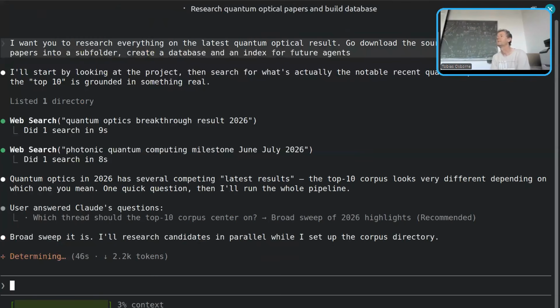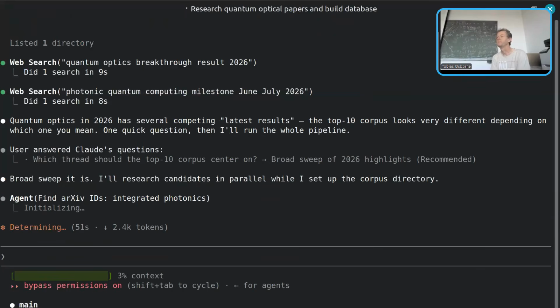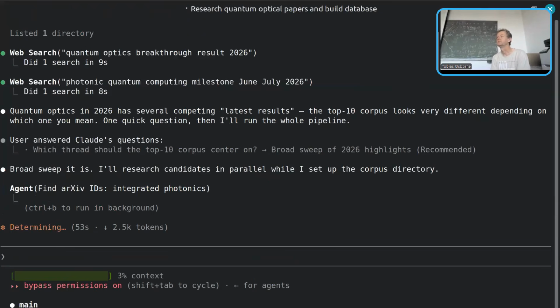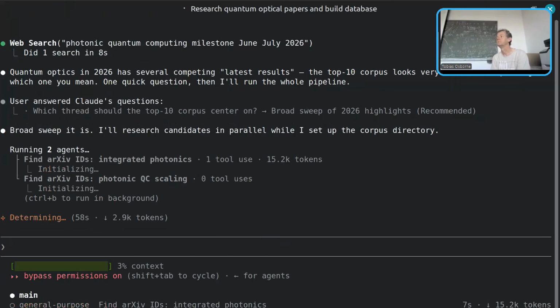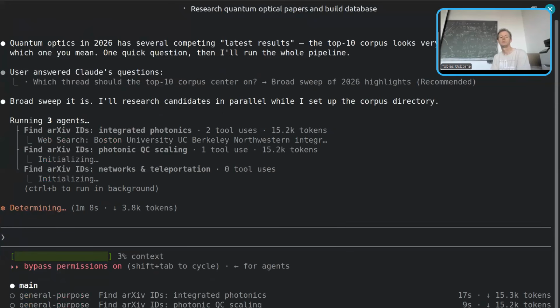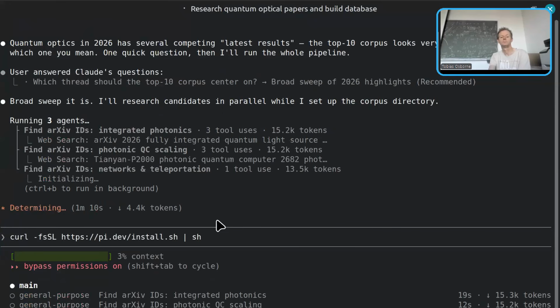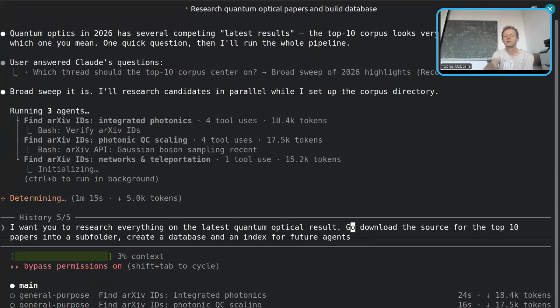Yep. So that's what I added, because I found that it's super helpful to add in your agents, in video or whatever, to specifically tell it to download the text source of arXiv, because it always has problems with PDFs. For some reason, they always download PDFs, and it's not a great format for them. They always mess up where things are. Text is just text, so they know what to do. I don't know why they do it. So I said, go download the source for. So it knows that means the text source.